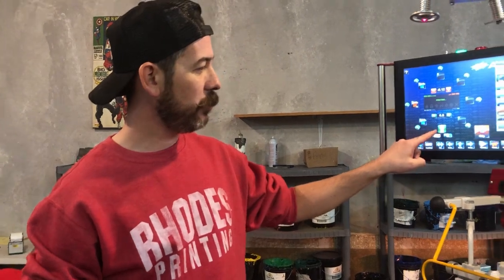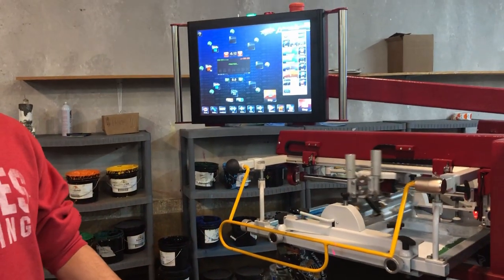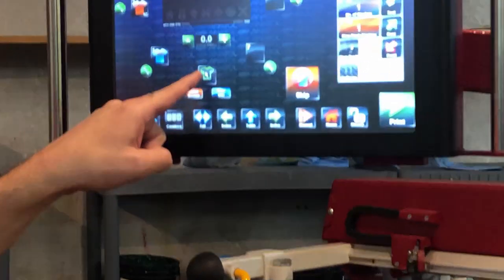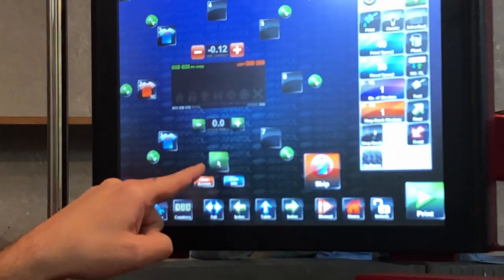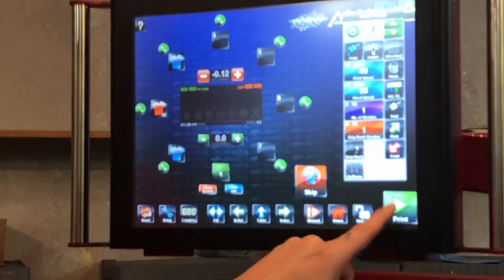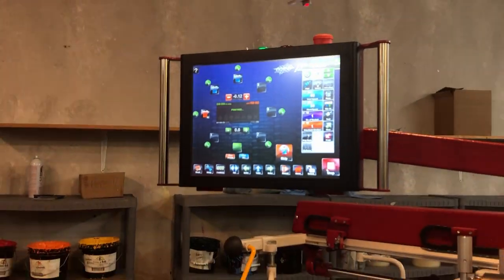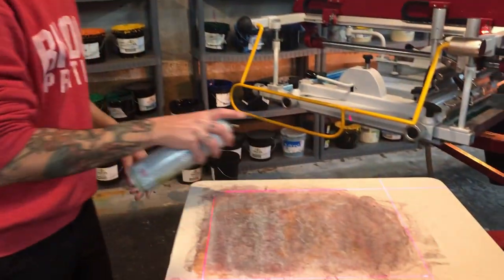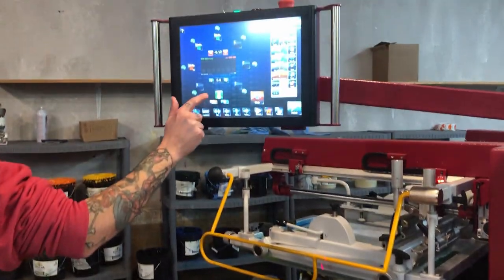Test shirts, and I'm onto my real shirts. So what I am going to do is skip one board. And so the way I'm going to do that is I'm going to go here at my load station on the computer, and I just click that until it's empty, an empty pallet. Now I'm back in business.